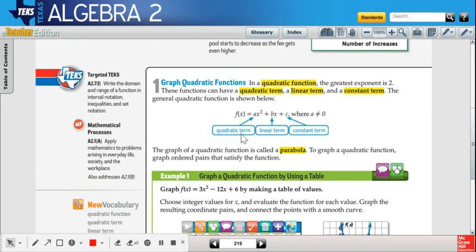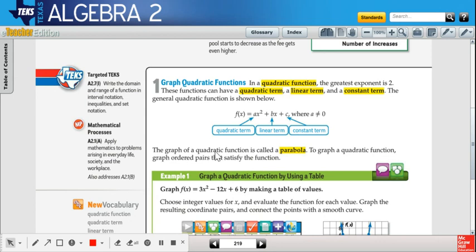You might hear me using this vocabulary throughout the semester, but normally I would say the A, the B, and the C. When we're factoring, I'm going to ask you, what is the A value? What's the B value? What's the C value? So take a closer look. A is just the number in front of x squared. B is just the number in front of x. And C is just the number by itself.